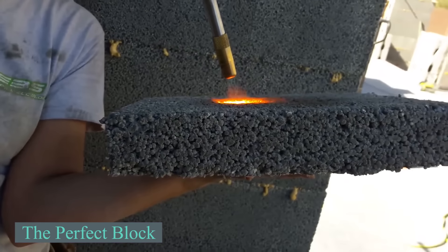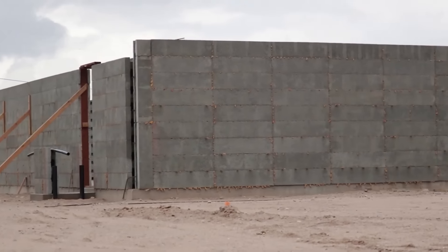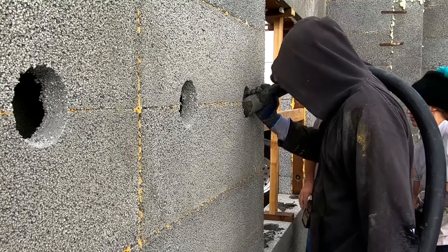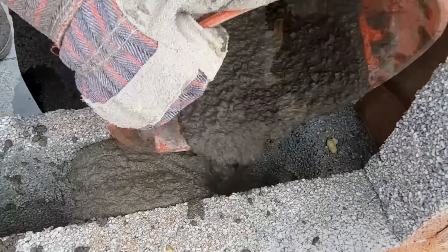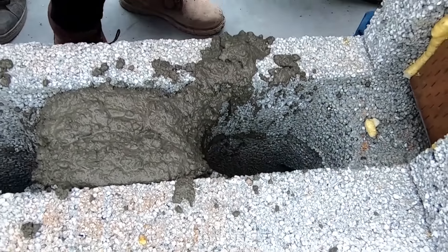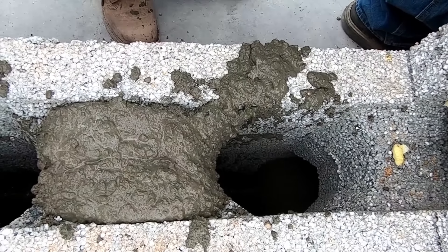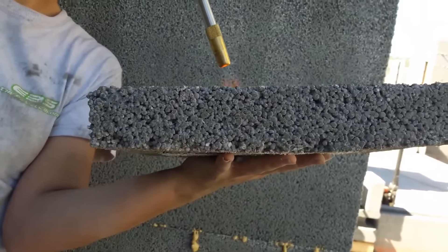Introducing a product by American company EcoBuilding Systems: building blocks crafted from recycled materials. Partner companies supply EPS polystyrene foam waste. Using specialized equipment, the foam is shredded into small balls. These balls are combined with special additives, reinforced as needed, and then molded into blocks of the desired size. This insulated composite concrete form integrates recycled expanded polystyrene, Portland cement, water, and specialized admixtures, resulting in a block with remarkable insulating capabilities and fire resistance.